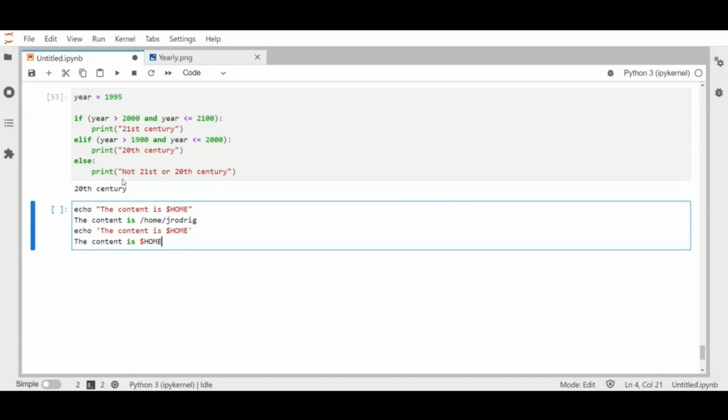For instance, if you use scripting in Bash, there is a difference, because when you use the double quotation marks, you can use environment variables and you can print the content. But when you use single quotation marks, you print literally what is inside. This is what I remember, but there are some differences.